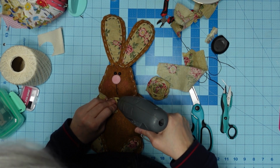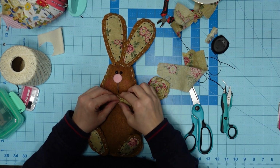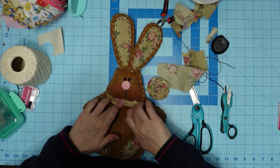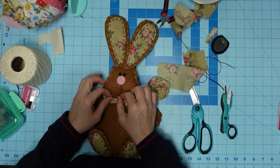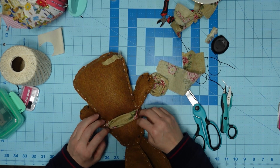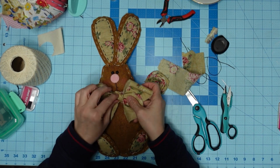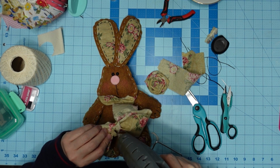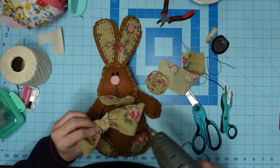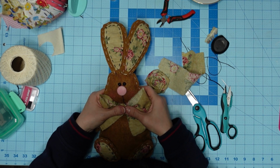Let me make sure this is all tacked down. Ooh, be careful, y'all. That glue's hot. Now that that's tacked, make sure this right here looks right. Now I'm just going to take my bow and I'm going to glue it right here. Make sure I put a lot of glue. I don't want it to go nowhere.